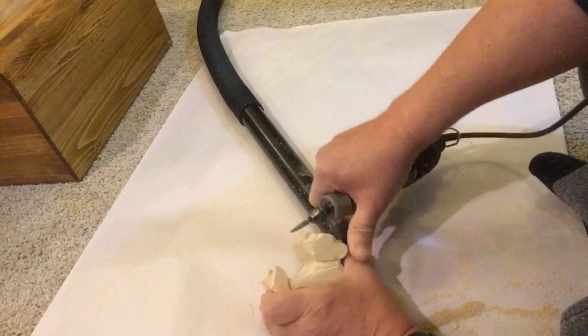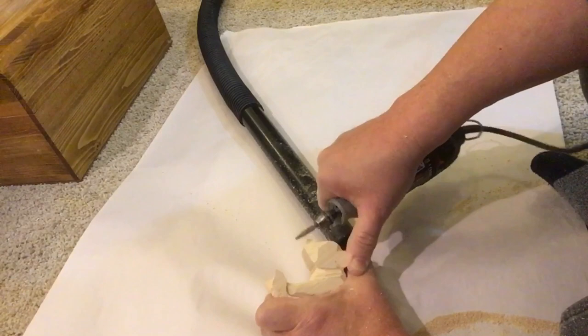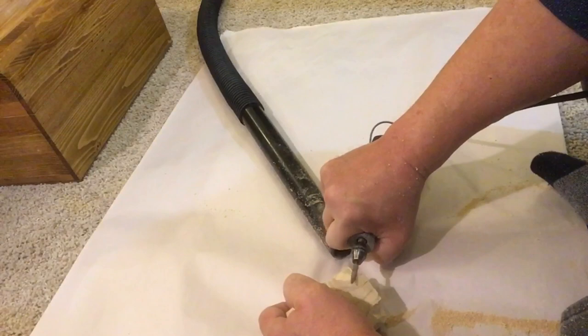It's only $10. It is one of the best Dremel accessories you can get, because it'll fit any bit, and changing from bit to bit is 2 seconds, really quick. So if you have a Dremel, you want to get this hand tightening bit.